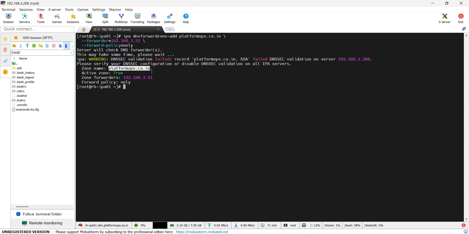But it is giving some warning about DNS security. At the Windows server, if DNS security is there, then it would not give the warning, but it's not there. So we have to tell the IPA server that it should not check for the DNS security part.